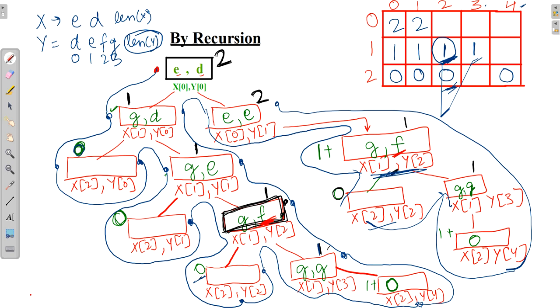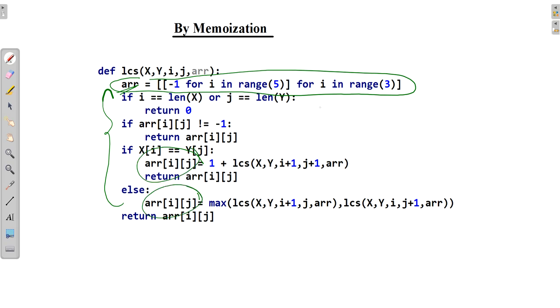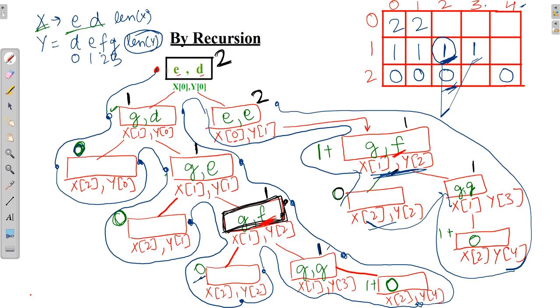If we come to its coding, first we are supposed to make an array. Then the rest of the steps are the same as recursion. The only thing is we need to introduce an array and fill all the values in the array. So here we have solved this problem with the help of an array whose length of x, let's suppose, is m, and for y is n.